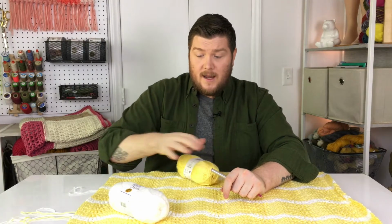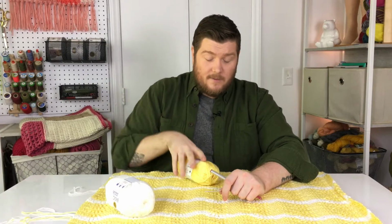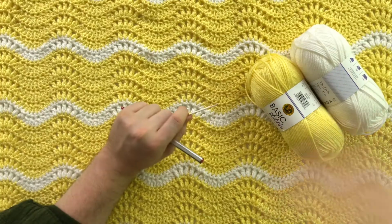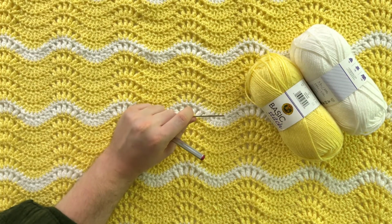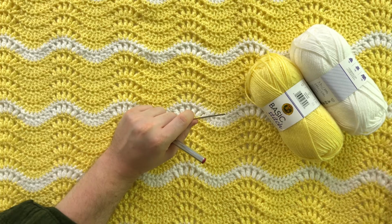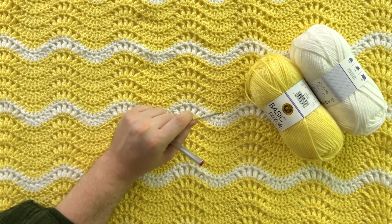We're going to be using Lemonade and White, I believe are the names. Yep. White is white. Lemonade is this beautiful soft yellow. This screamed summer to me. It screamed new baby. Not that I'm having a baby, but I just love this yarn, you guys.